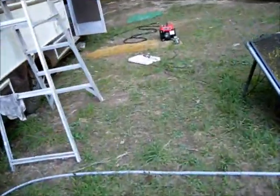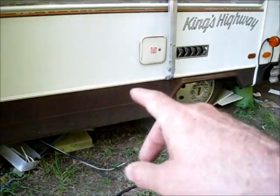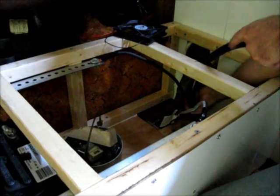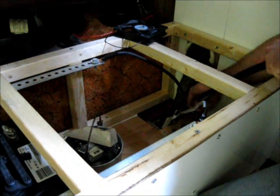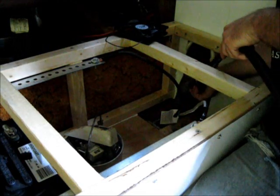And now I'm gonna run this wire. This is some old camper wiring harness that I had from an old camper, and this is going to be the inside connection over to the charge controller from outside, up through the RV and through the battery box. So I'm about to do that next. I don't like making extra holes in my RV, so the wires are going right through an existing hole. There it goes.